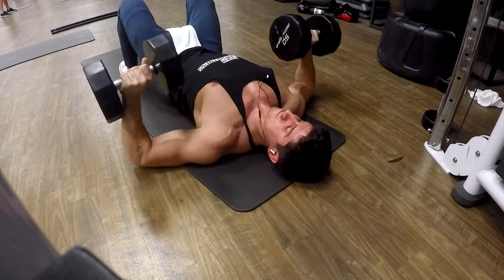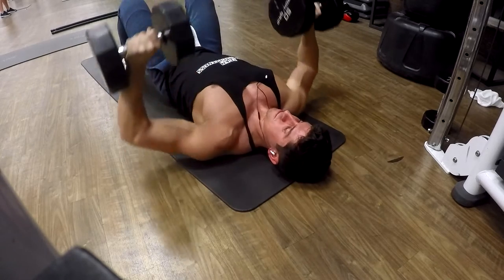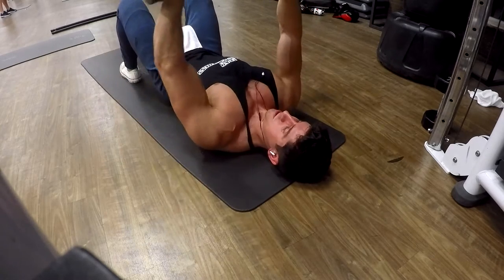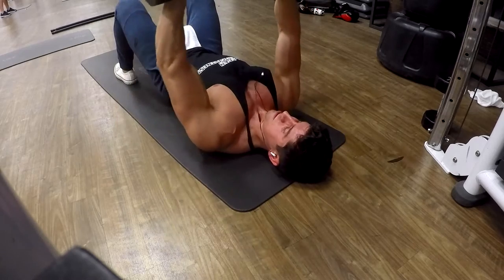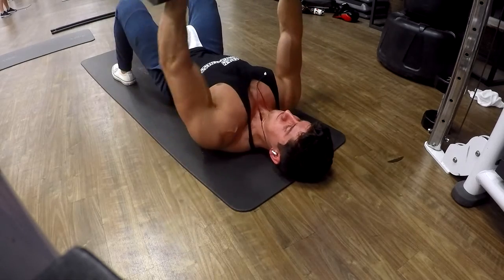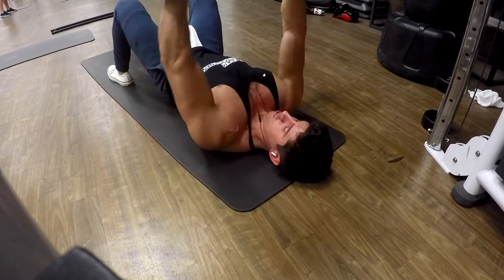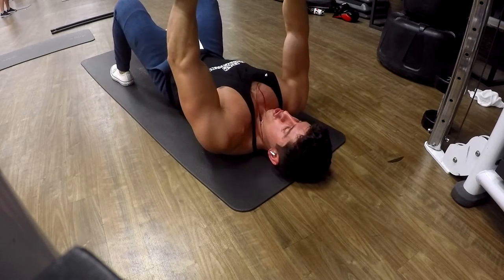So it's just slow, it's controlled, there's focus, contraction. That's what I'm concentrating on here. I could have gone up in weight, but it's not what this exercise was about. I wasn't trying to ego lift here. I was really trying to feel it in my chest.